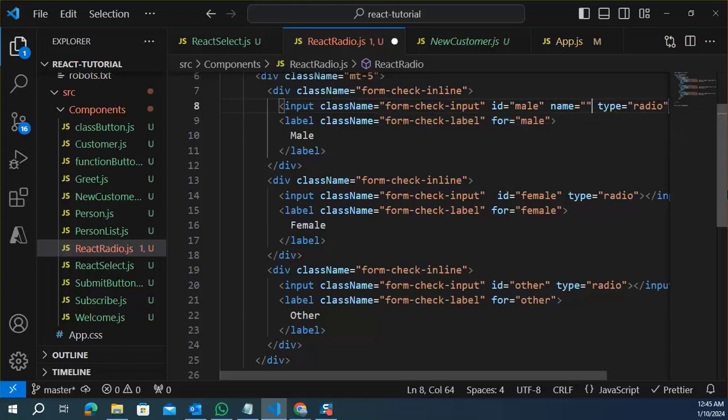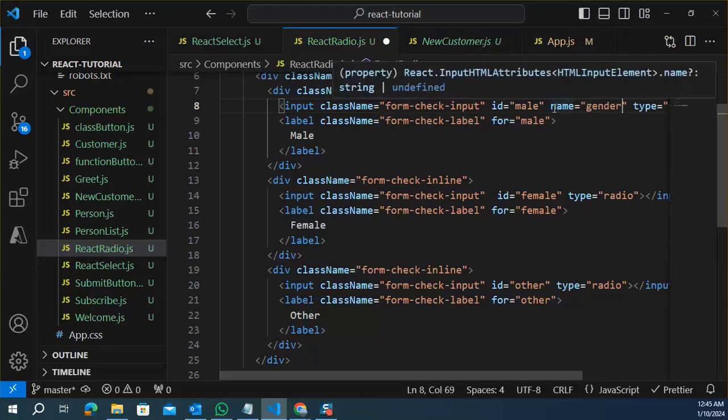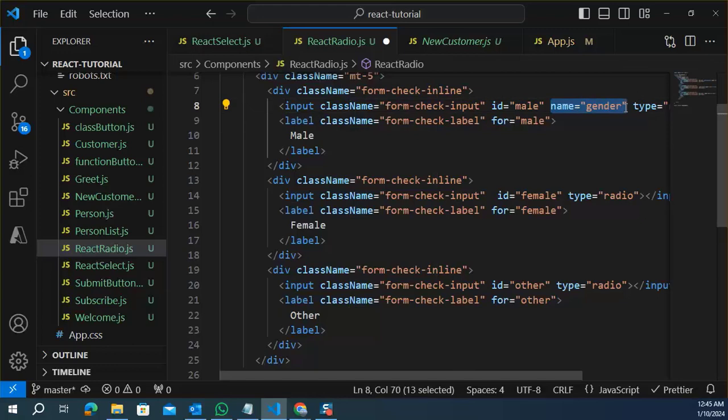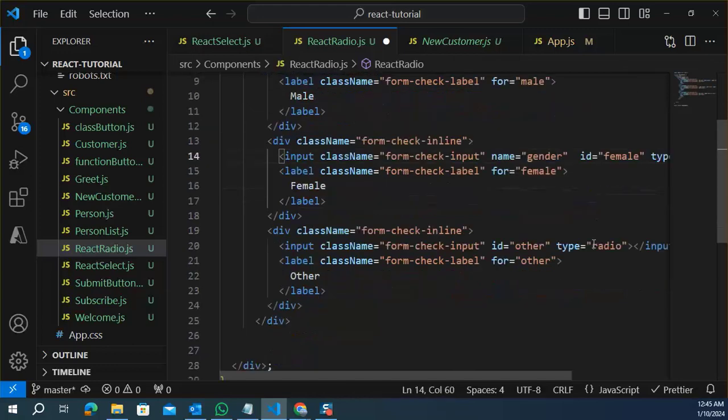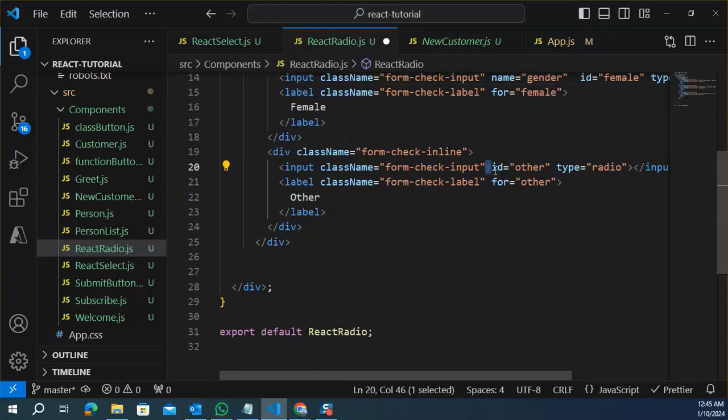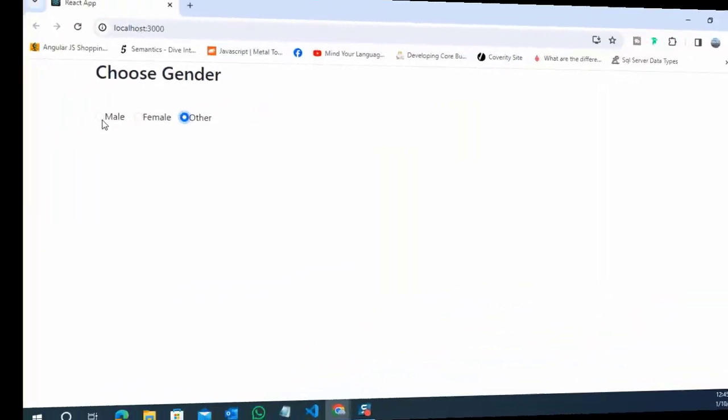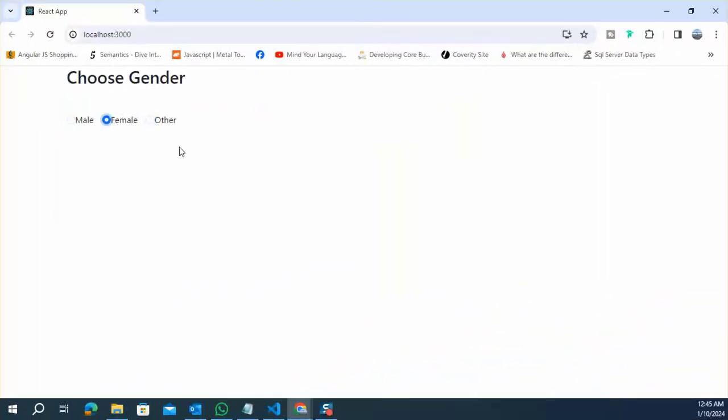Like I'm adding here gender. So the second radio button name should be the same, and it is gender, and the third one should be the same, and it is gender. Let's see in the browser. Let's click. Now they are in a single group.